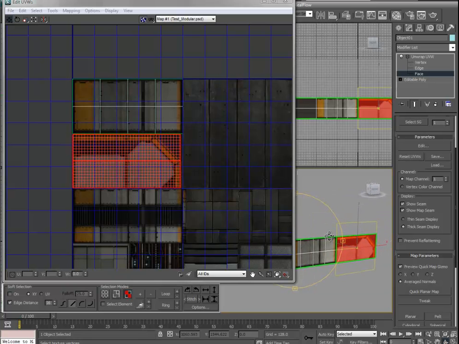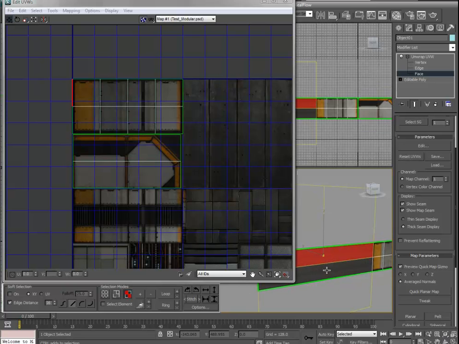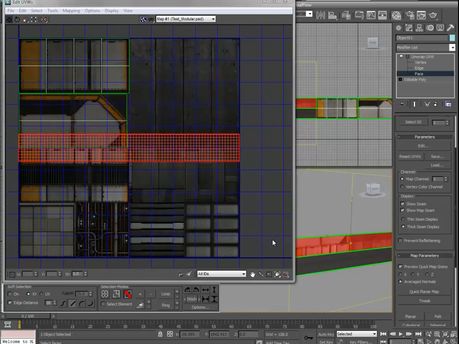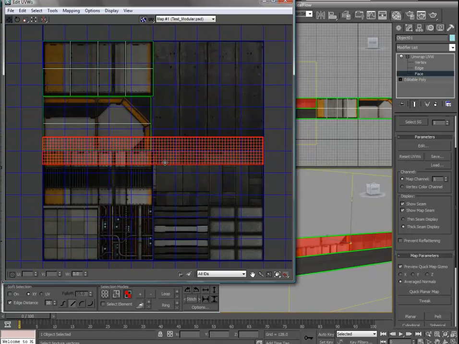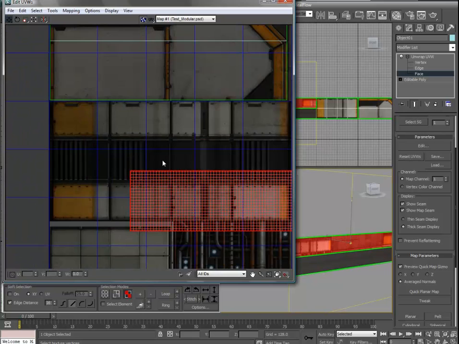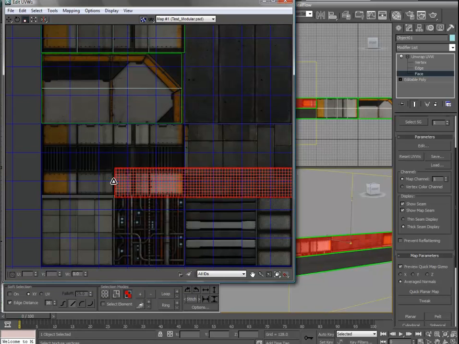Okay, that's one bit. Now we're gonna select this. Quick planar map. Okay, notice I've just selected the top face, and the reason I've done that is because I want this grill kind of mesh over there.